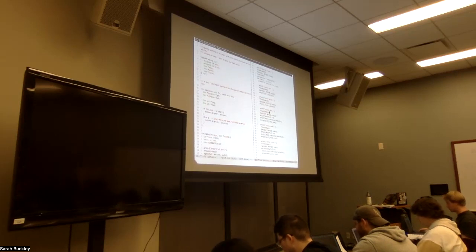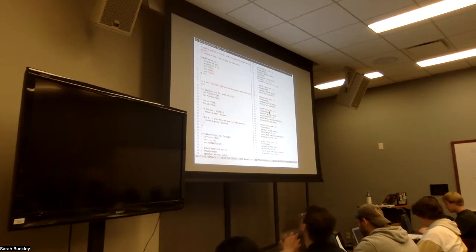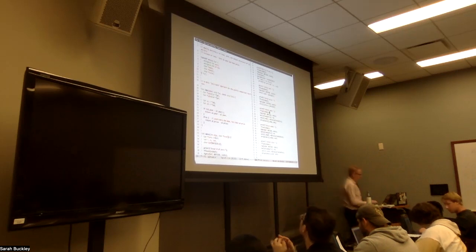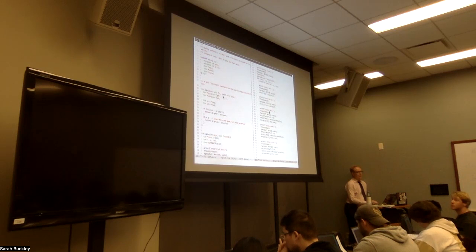So, an experienced C programmer probably wouldn't write it in this long form, but I'm doing this so that it may make more sense. You always get two void pointers.